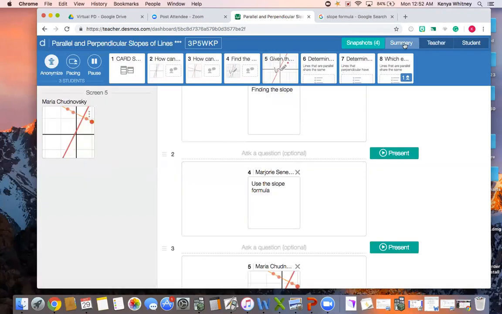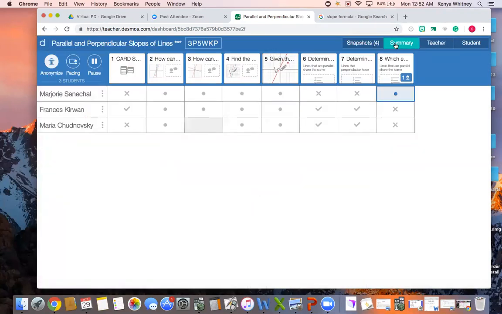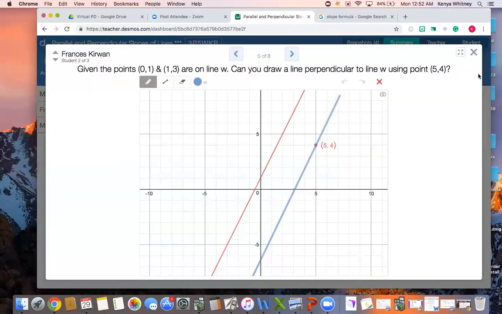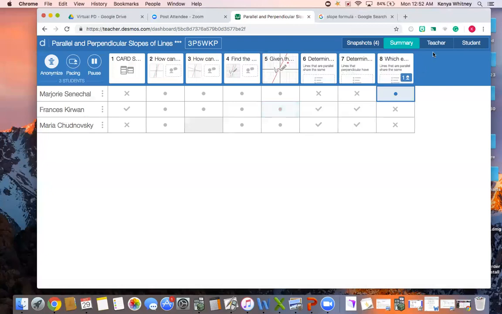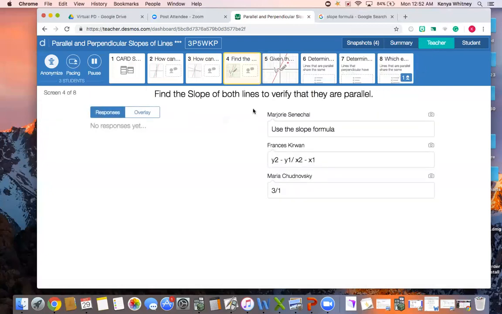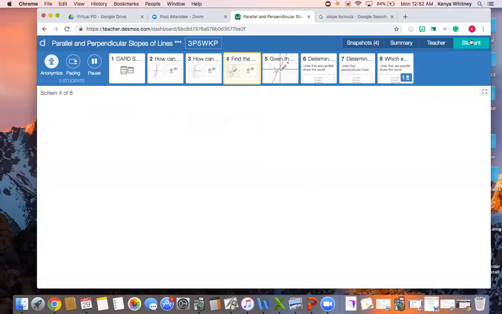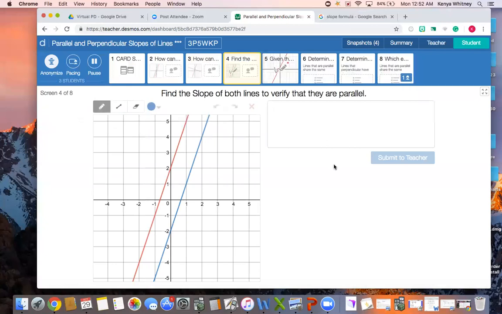All right, here is back to the tab. So we have our summary. You guys have seen that one. It shows you checks that the students have stopped, have they answered it, yes or no. The teacher lists the descriptions for the responses and students, so what the student view looks like at that time.